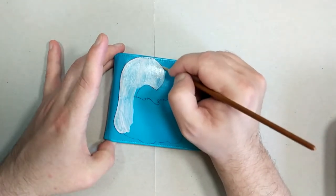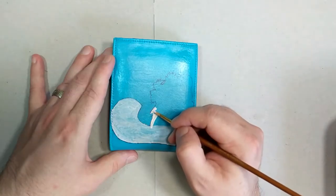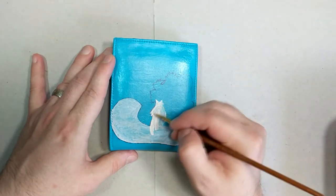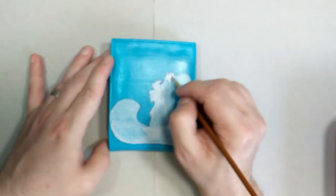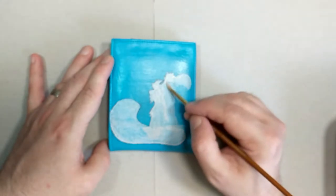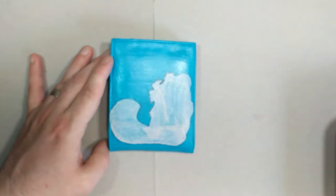I just find it is hard to get the nice even blue layers while you're trying to paint up against a line. Normally I would just use my vinyl cutter to cut out a mask in the shape that I needed, stick it onto the white wallet, and then use an airbrush to put a blue coat over the entire thing, but I wanted to use the fewest tools possible for this demonstration.